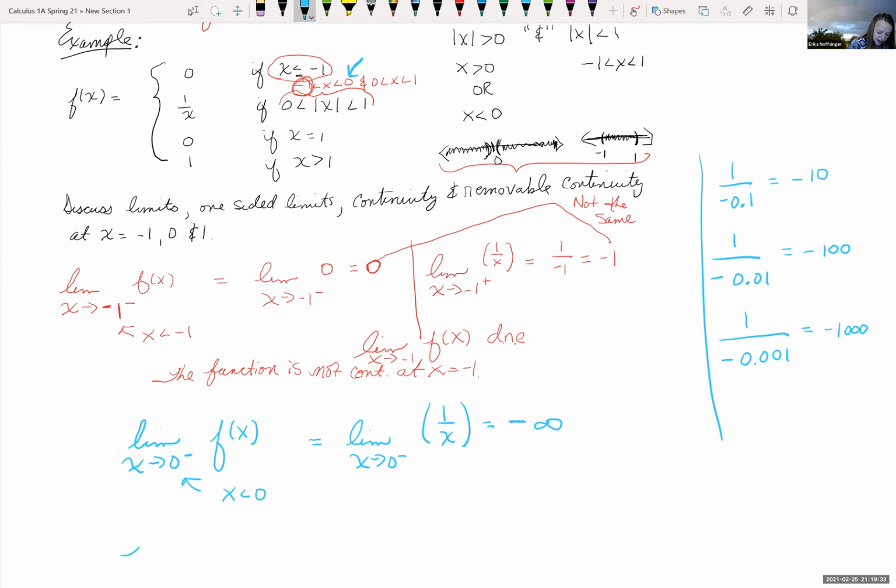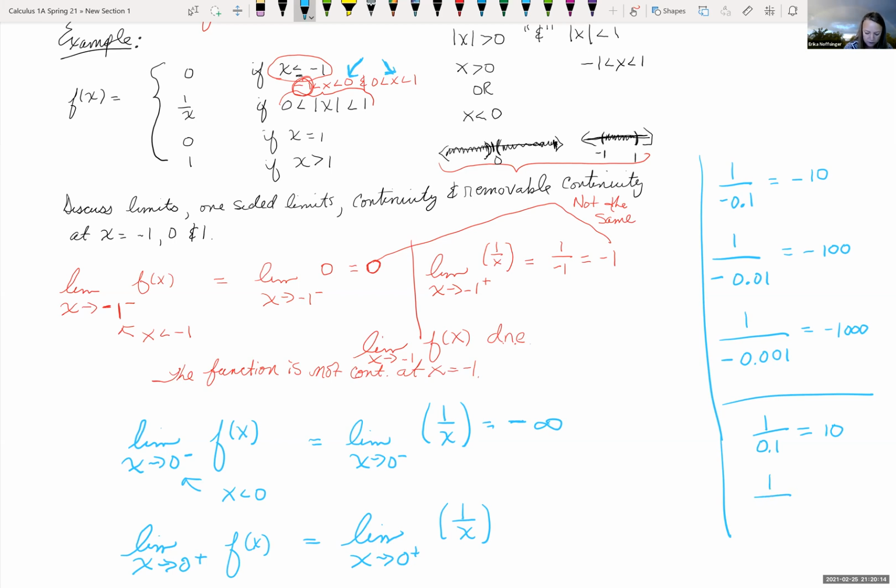Now if we looked at the limit as x is approaching 0 on the right-hand side of f of x, so numbers bigger than 0, notice it's also the same equation that we're using, but this time we're plugging in numbers to the right of 0. So I'm plugging in numbers that are positive, getting closer and closer to 0. And this is blowing up. We're going to 1 over 1/10 is 10, 1 over 1/100 is 100. So this is blowing up and going to positive infinity. Limits that don't go to one particular y value don't exist. So these limits actually don't exist, but telling us that it's going to negative and positive infinity helps us know what's going on with a graph. So our limit does not exist.